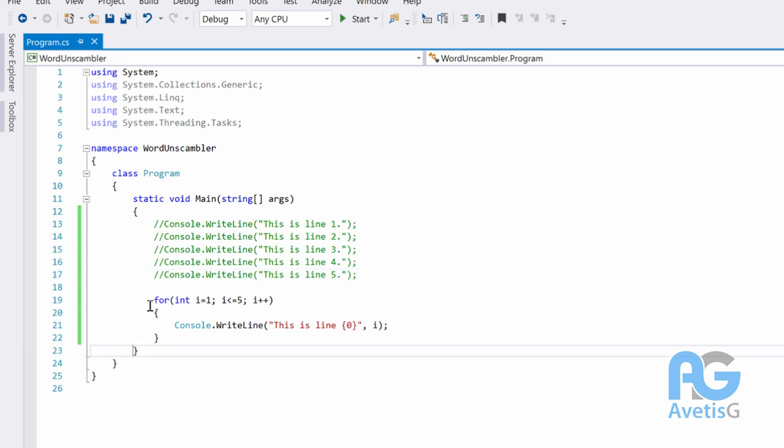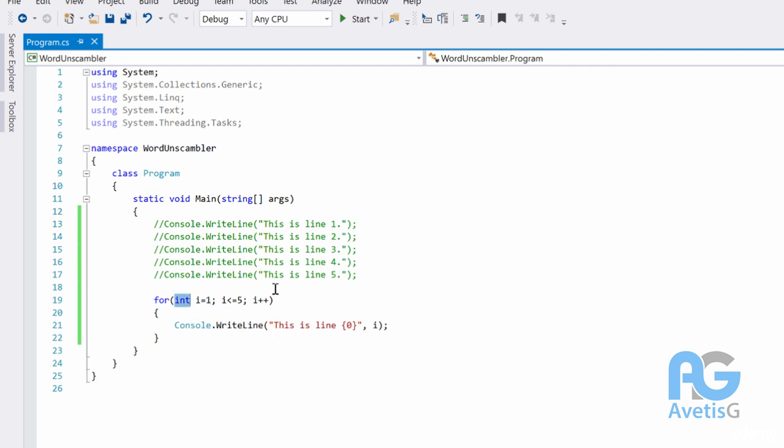So let's actually go over the format. First, you have the for reserved keyword, which you need to use. Then you have parentheses, and within parentheses, you have the initialization, you have the condition, and you have the incrementer or the decrementer. So first you initialize the variable. This is the variable.